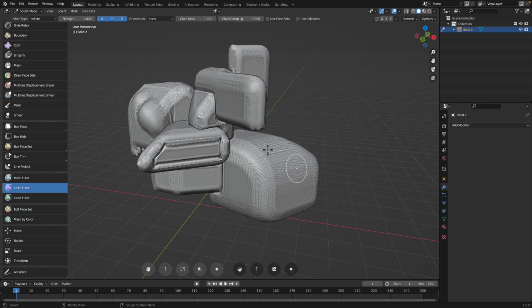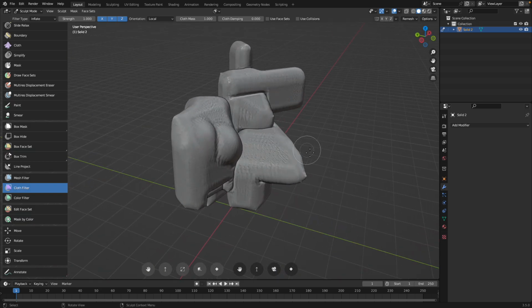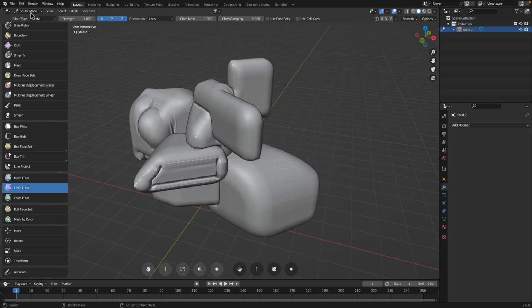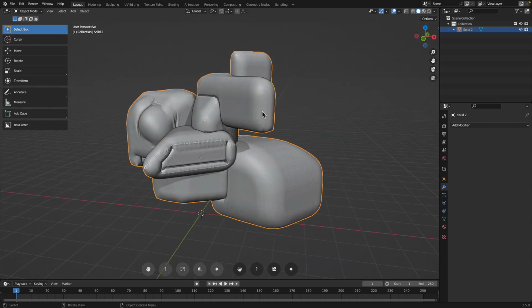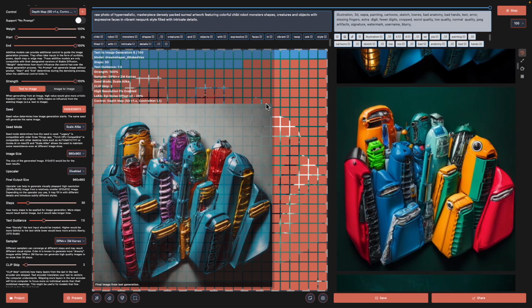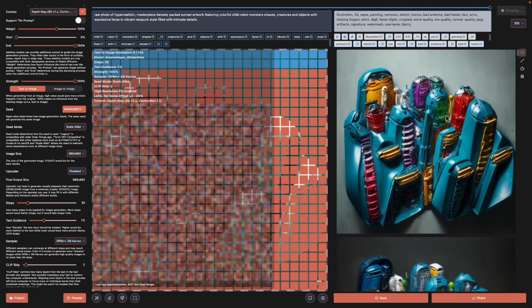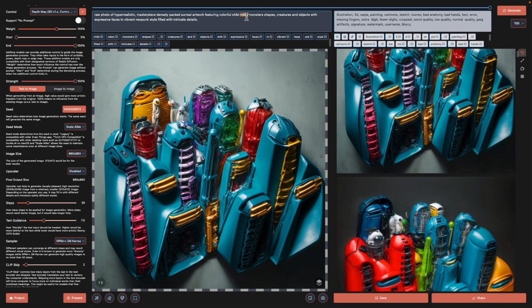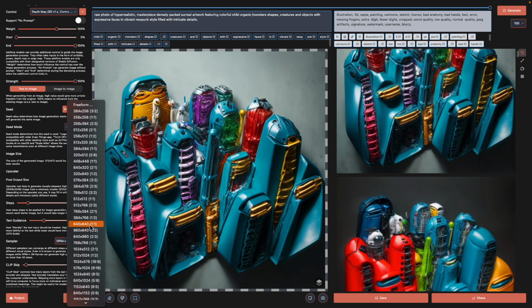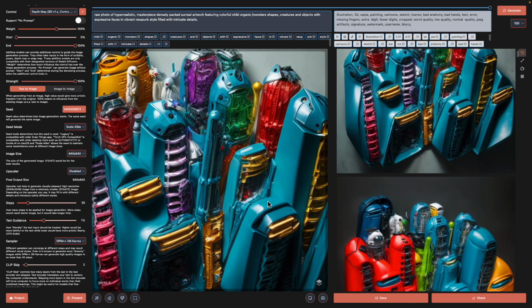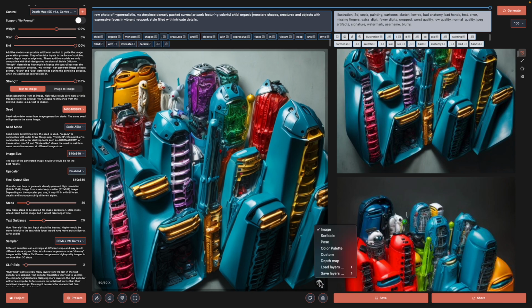I like the inflate. It looks like a balloon, right? Once you get these shapes, you can send this to AI and create more organic looking results. This one is probably more like a robot because we specified a robot. I should just say maybe organic monster shapes, creatures, and I'll make it smaller so it's going to be faster.